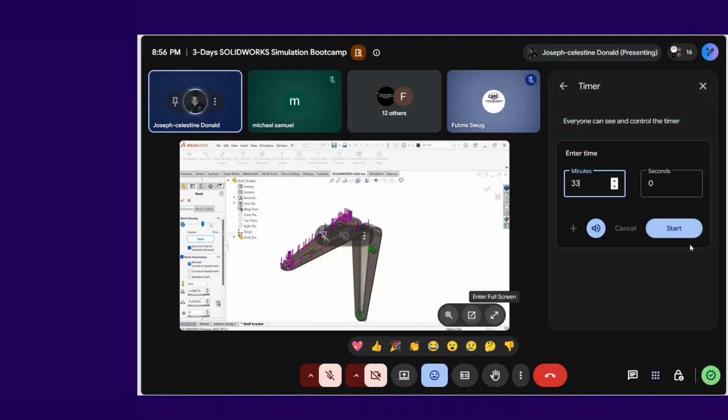You understand? All right. Something I want you to remember: when we run this simulation, we are going to come back, refine the mesh again, and run again to check and see how it looks, to see if we actually get a different value or a better value. Okay, so yeah, mesh control.